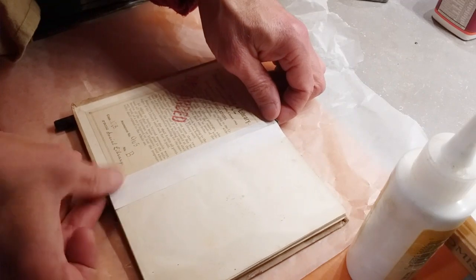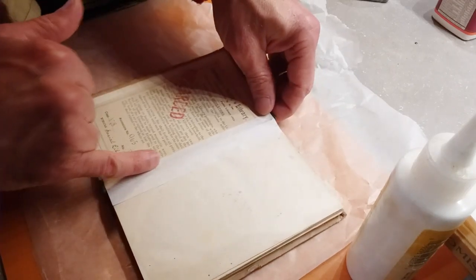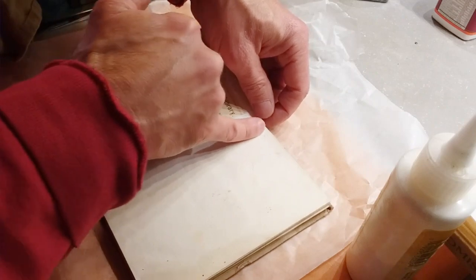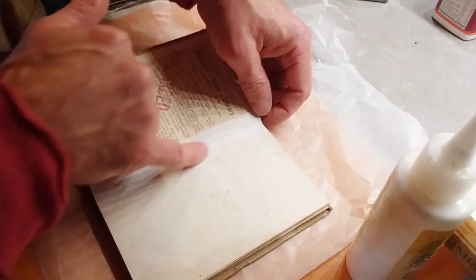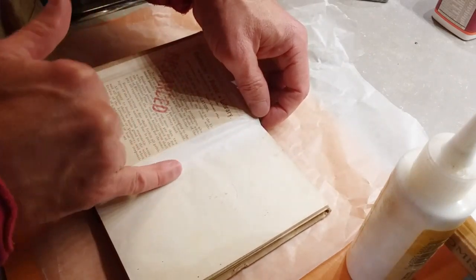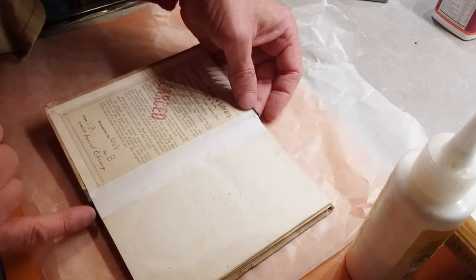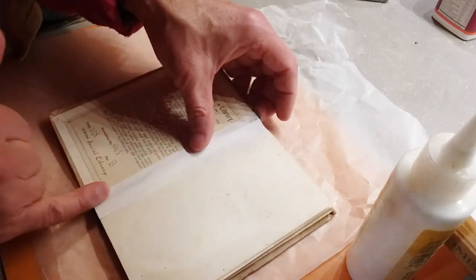That looks pretty much perfect. Press it down with your fingers and work it in. You'll be able to feel the glue. This mulberry is so thin you can really kind of warm the glue with a finger — a clean finger, mind you — as you go along. I'm working that glue, and I can feel the paper binding really well, because that is the rough edge of the kozo mulberry paper and it's really adhering very nicely into that existing page. I can really feel it gripping as I press my finger. Note there is absolutely no glue running in the joint area — that's why you mark it off on each end where you want your glue bead, because you don't want that to infringe on the joint in any way.